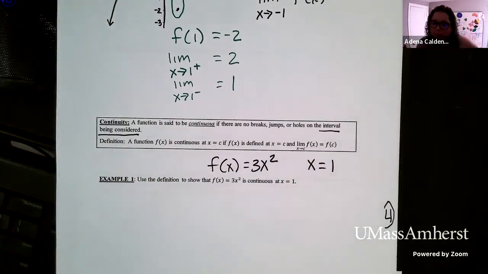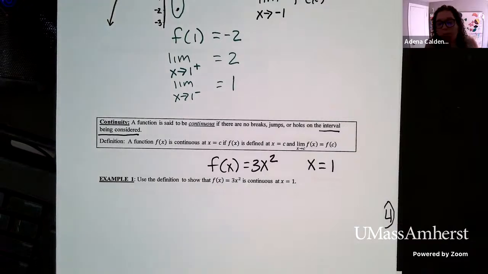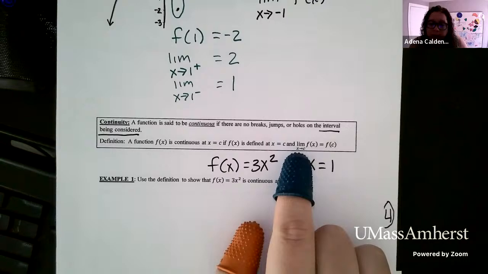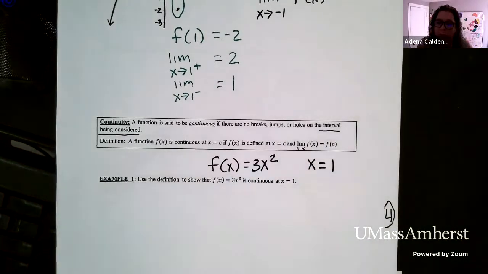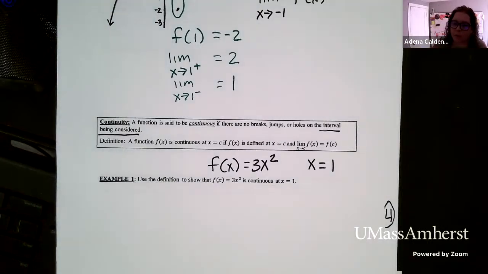We do the limit from the left and the right of 1. So we're using things like 0.9, 0.99, 0.999, 1.1, 1.01, 1.001. So if we can show that the limit's the same from the left and the right, then we can show that the limit exists. And then we're hoping it's the same as what we get when we plug a 1 into the function. Okay, so I want you to try to do out all these steps.